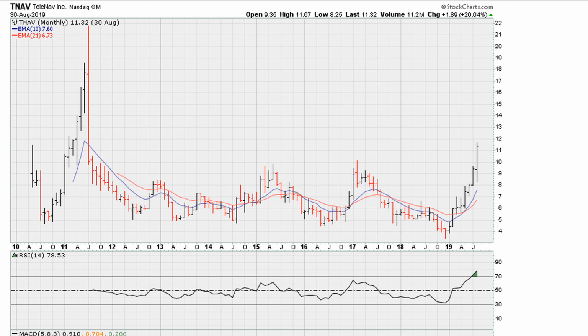I know it's an extreme example, but here's a stock that as of end of last month, August of 2019, was breaking out. In fact, was month number 2 of this breakout. Now, if you take a look at this chart by itself, everything looks great. I'm talking about over the last 2 months, good breakouts there. But now the problem is, if you take a look at how the stock's been trading, you can see a big drop this month here.